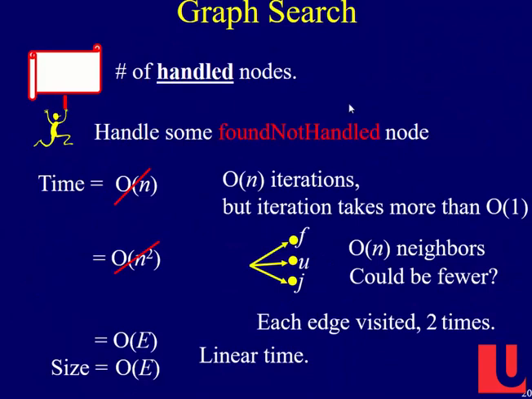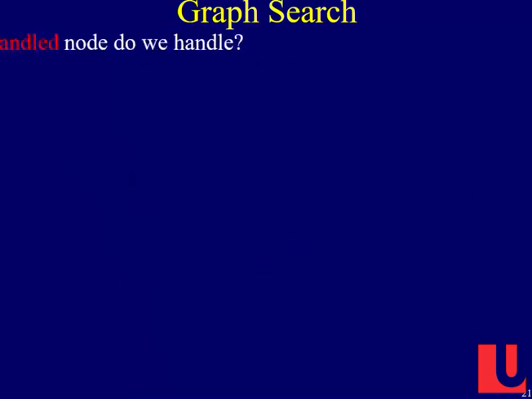All right. So each edge can be visited at most twice, so the running time is the number of edges, right? And that's actually good because of the size of the input, right? How much space does it take to store the input in bits or something? Well, you got to store each edge, right? So the size of the input really is the number of edges. So that's why we say it's linear time.